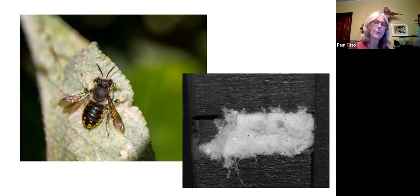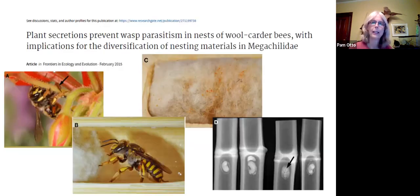This habit or behavior is a trait of the Megachilidae. But as it turns out, we're going to get to them in a minute, but if we continue to focus on the wool carder bee, there was a really cool study I came across where the researchers found that it wasn't just the fibers from the plant that these bees were after, but the females also collect, and we can see it over here in photo A here on the left.